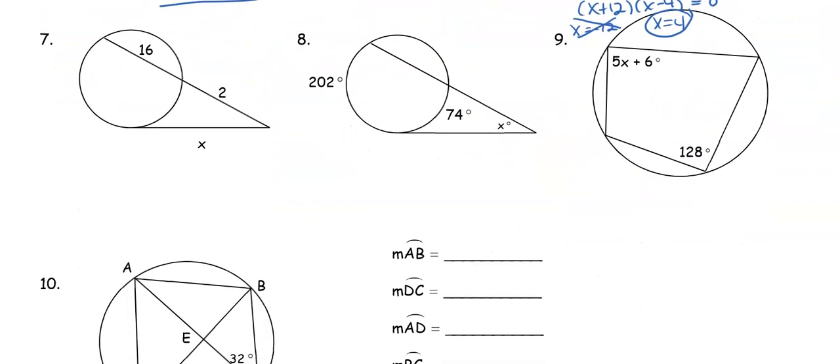Number 7, when we look at number 7, we have segments again, not angles. So I see here the first segment on top is touching in 2 spots. So that's going to be a secant. On the bottom, my segment is touching in only 1, which makes it a tangent. For this secant, like we just talked about, it is the outside times the whole. For a tangent, it's the outside squared.